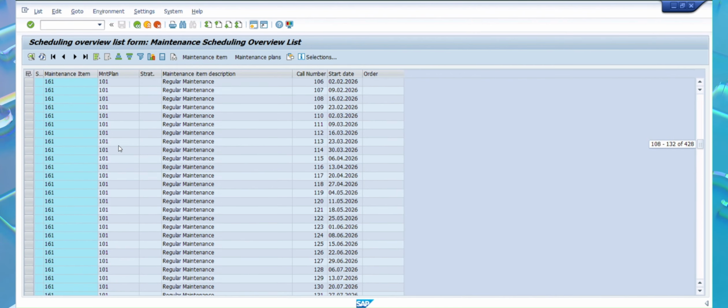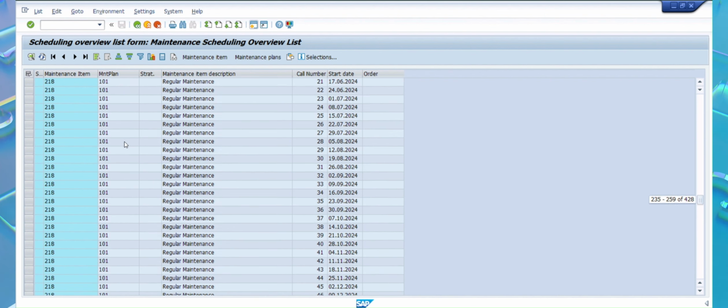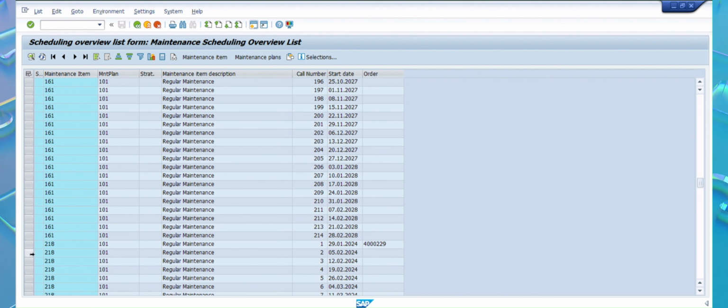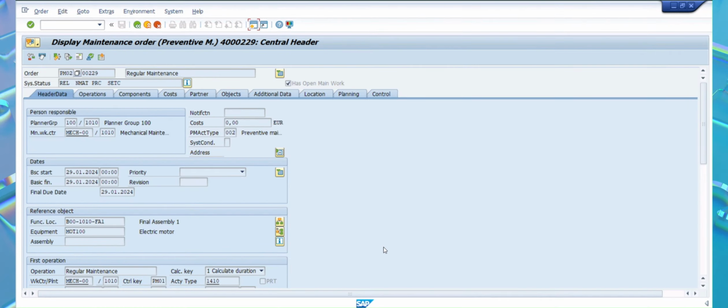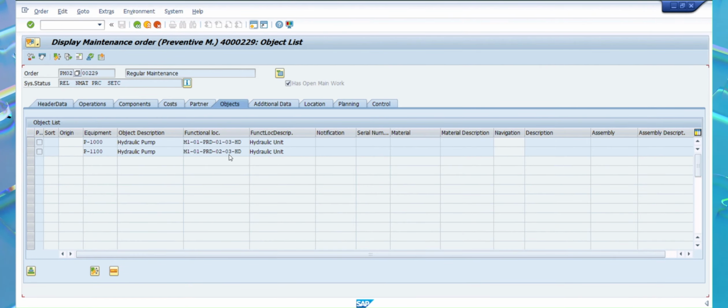What about the maintenance item 218? Yes, for 218 also it has created, right? Because we assigned the object list on the 218 maintenance item. So let us go inside this order and we'll see. My order is on this equipment, which is at header level. That's perfectly fine, because on the header level under the maintenance item we do have this equipment number. Now under the object list, let us check the objects tab over here. You can see now it does have copied the object list item to this maintenance order.